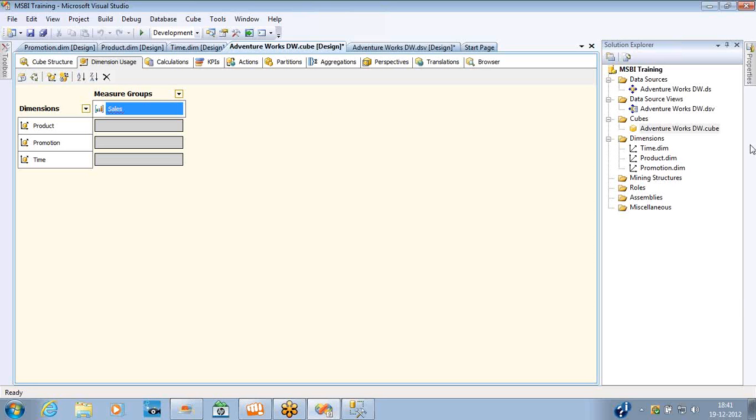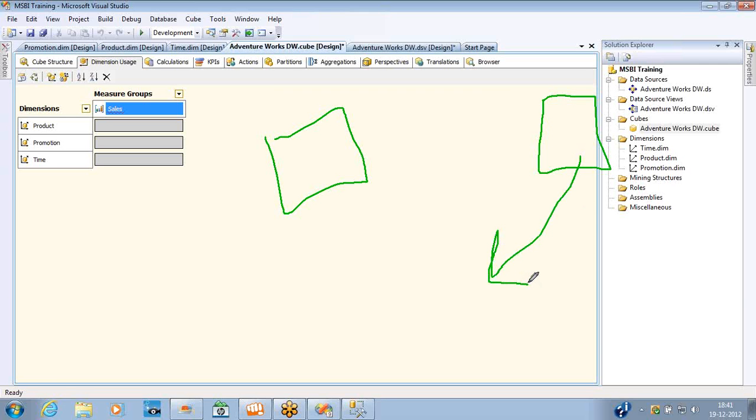Now before going to the next step, if this is your fact table, and if this is your dimension table, while doing analysis, let's say for time, the year column will be coming from this dimension, right? And the sales amount will be coming from this table. So these two combined will give you the year wise sales. So if I don't give a relationship, if it is like this, what you are seeing here, that means no relationships. You can see no relationship for anything, right?